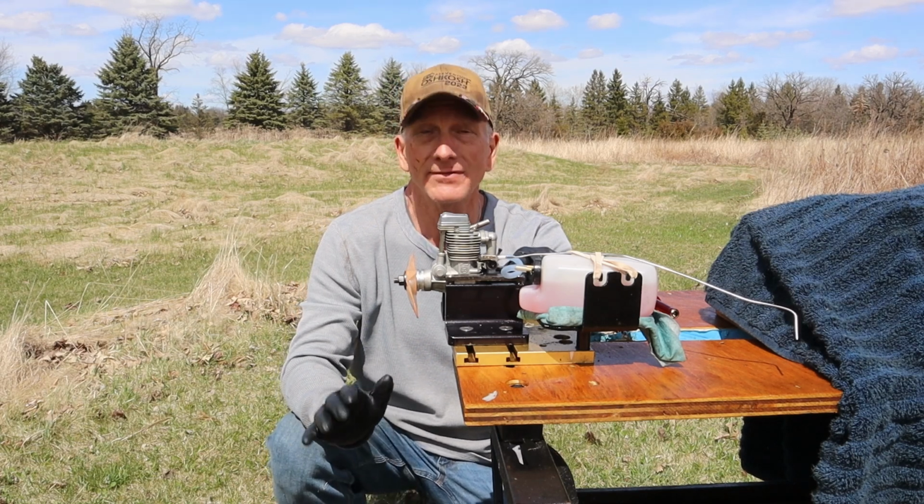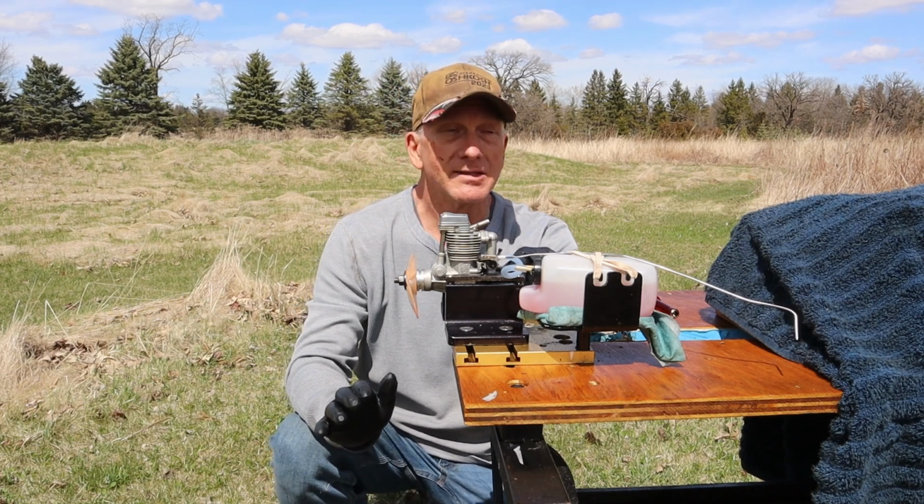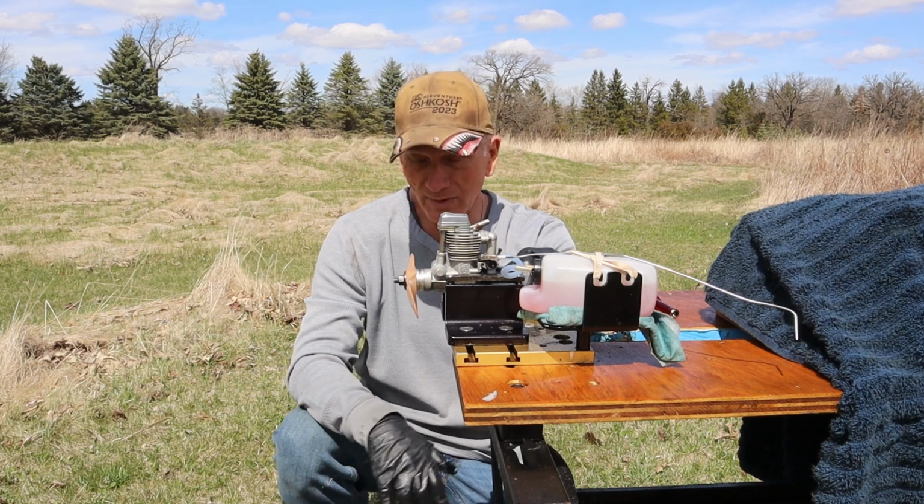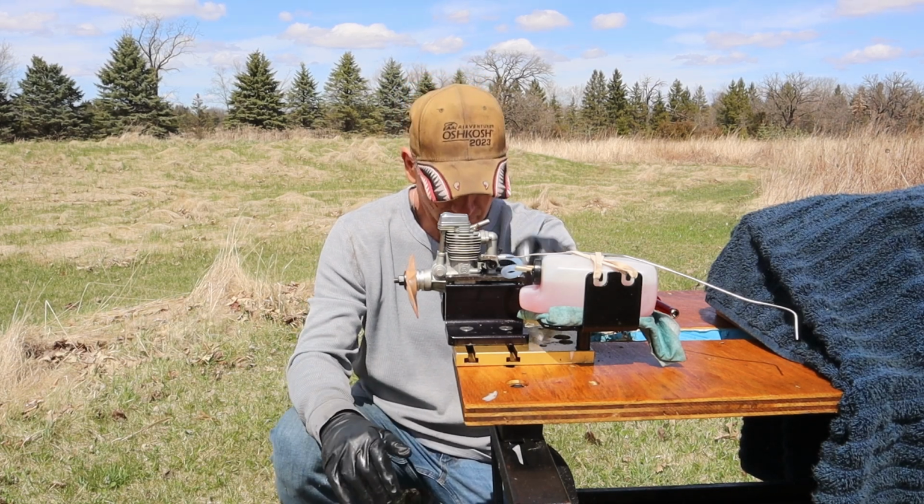Now, on the previous run, my tachometer was showing the battery indicator. I think it'll hold out for this run, but hopefully it will. It may not, and I don't have a replacement battery with me on hand, unfortunately.